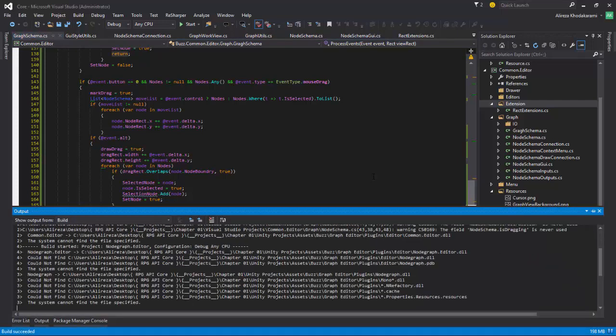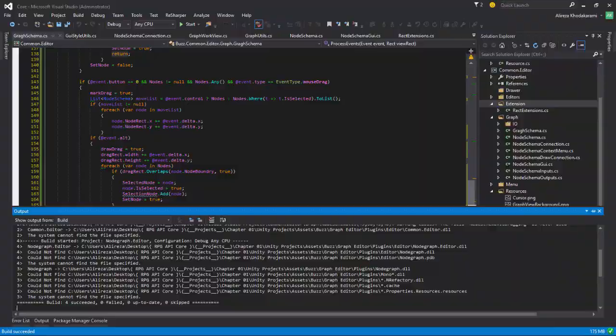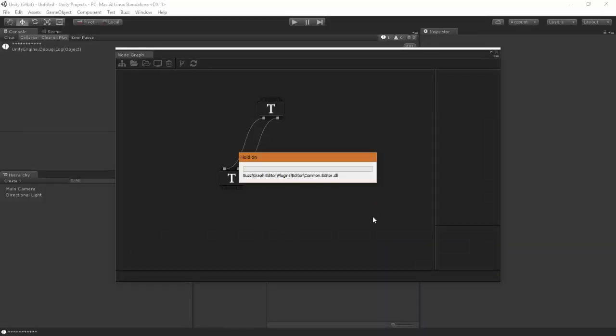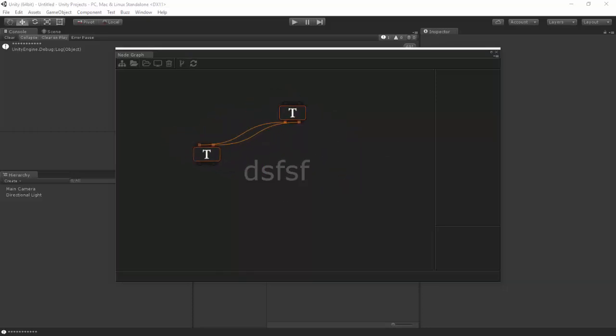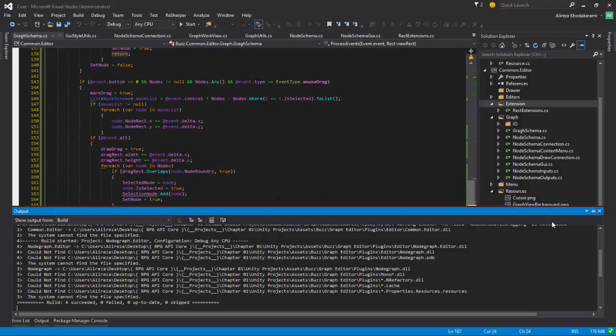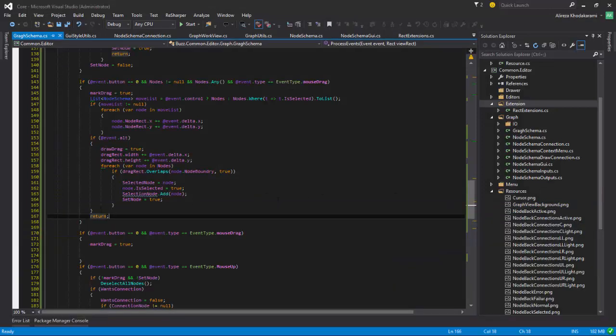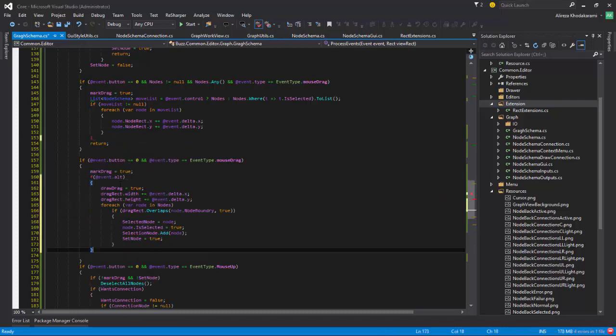Control B. See what's going on? This part is behaving, but this part is not. Okay, so move it here.